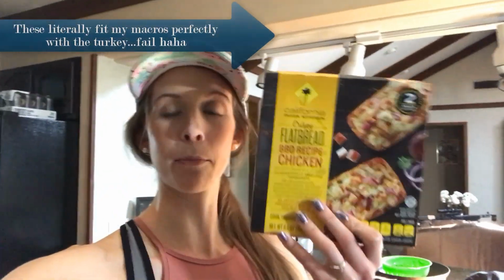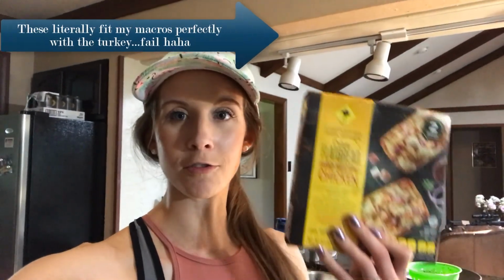It's about 5 p.m. I've been working on my computer for a while. We finished running our errands. I'm super hungry, and my other half is out at the gym. I already had my workout today, so I'm gonna make myself some California Pizza Kitchen flatbreads, the barbecue chicken. I'm actually gonna have both of these because it happens to fit perfectly into my macronutrient budget today. The only thing I have to eat other than this to fill out all of my macronutrients is 1 serving size of Applewood smoked turkey. So I will show you guys the macros for both of these items on the screen.